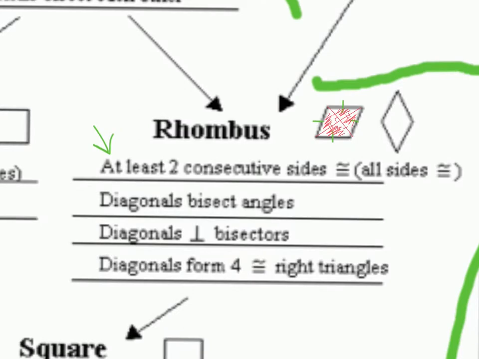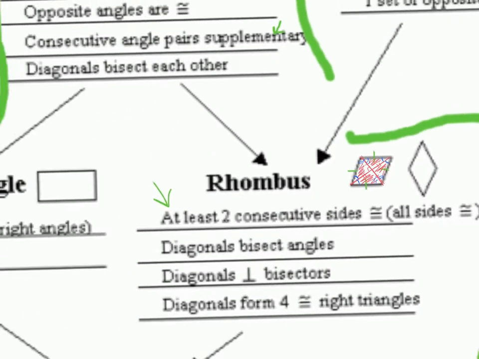So if we go and find the area of this rhombus, you can find the area of one of those little triangles and then multiply by 4. And the last one that I forgot to do is diagonals bisect the angles. So these diagonals that go through the center and are perpendicular, they're going to bisect the angles, meaning that those angles are going to be congruent. And then these angles that I'm marking with a double arc are going to be congruent as well. So, getting even more specific.